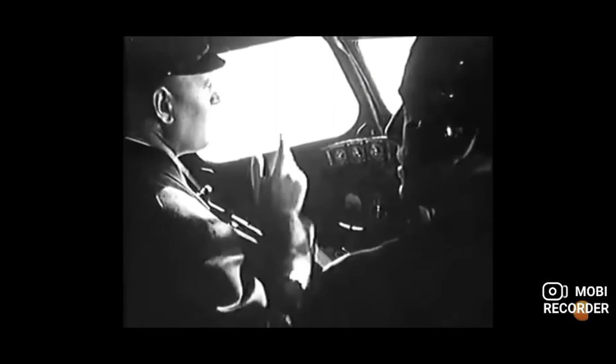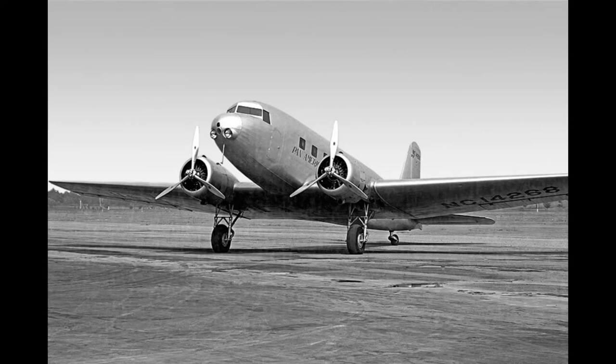The MB-220 could also carry far fewer passengers relative to the DC-3. At most, the MB-220 could accommodate 16 passengers in opulent luxury, while the DC-3 in its civilian form could accommodate 21 to 32 passengers depending on the level of cabin comfort. This puts the Bloch MB-220 into roughly the same passenger capacity range as the earlier Douglas DC-2, the DC-3's less famous predecessor. The DC-2 could carry 14 passengers as opposed to the Bloch MB-220's 16. The MB-220's max payload, including fuel, passengers, and luggage, was 3,340 kg, while the DC-2, being a slightly smaller aircraft, could only manage a max payload of 2,791 kg.